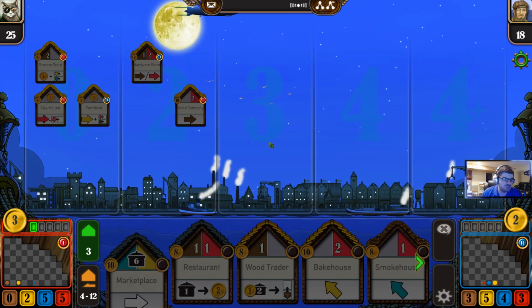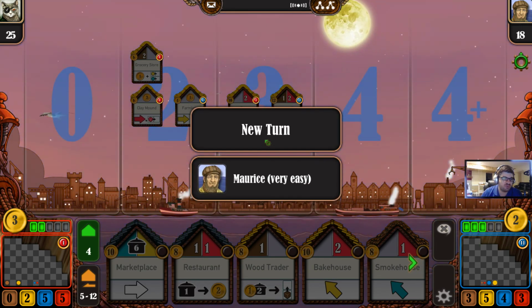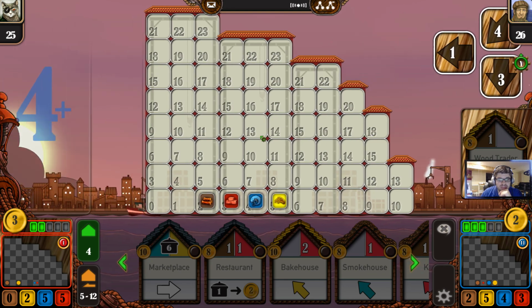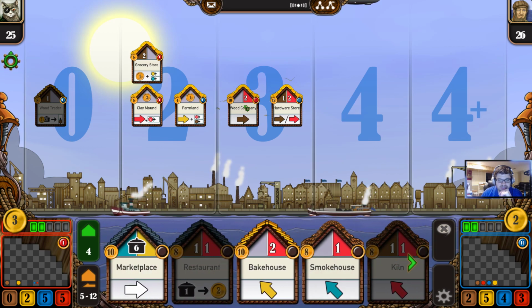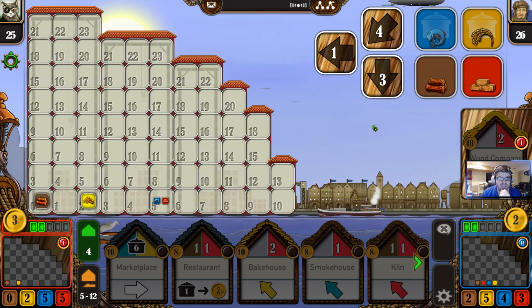Whenever a building gets used, it goes all the way back to the left again. So the longer a building remains unused, the more powerful it becomes until it becomes used. Definitely need some wood, I think. Out of all of these, yeah, let's go and get some wood. I'm going to use my wood company. I own it, so I don't have to pay any money to use it.